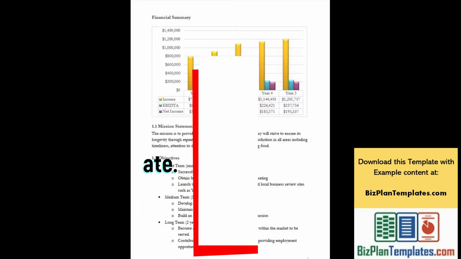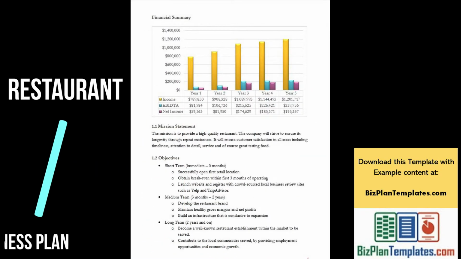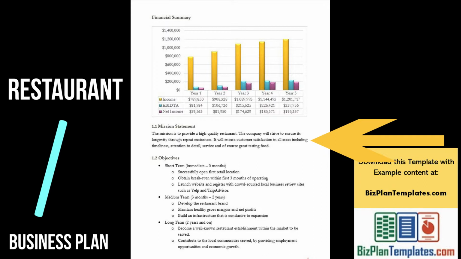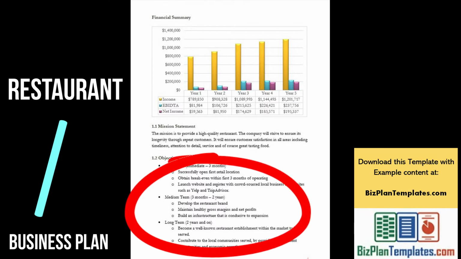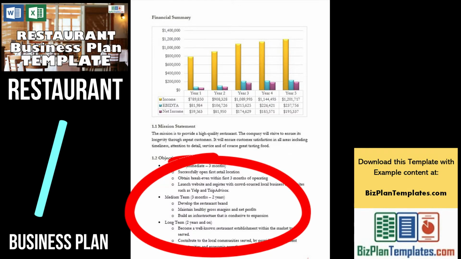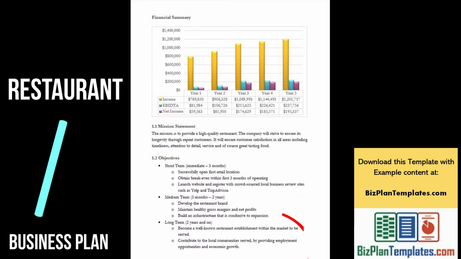The plug-and-plan template provides a mission statement. Users are welcome to use the statement if it will work for their specific company or change it if needed to match up to the exact operation. The plug-and-plan template also provides some sample and example objectives for a company. Users are welcome to use them as is if it will work for their specific company or change them if needed to match up to the exact operation.